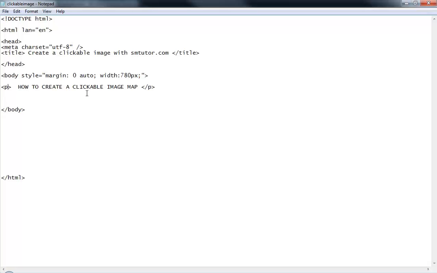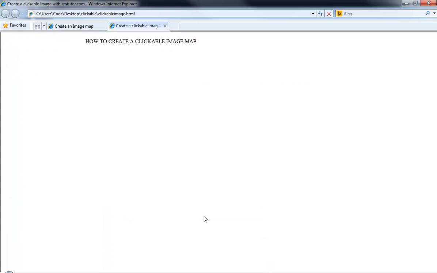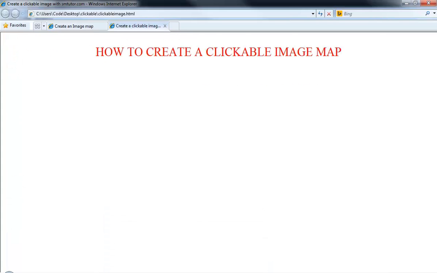Let me style my paragraph. You can add a style sheet, which is the CSS. I want my text align to be in the center, and my font size to be 35 pixels. This is big enough. And the color of my text, I want it to be red. Let's close this. Control S, come back here and click F5. This is what we have.